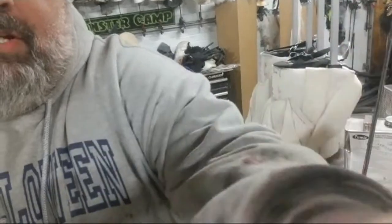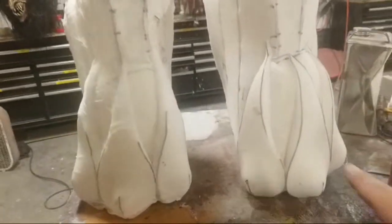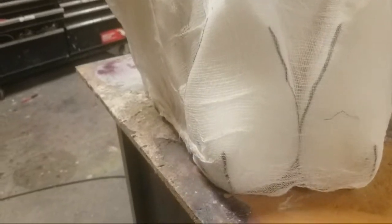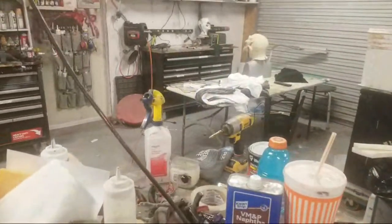So I just want to show you guys the stuff. Let me turn the camera around. Okay. So you can barely see it right now, but do you see how this foot is clear and distinct? And you can see all of the edges and all the seams. And this foot's just a little fuzzier. Well, that is that single layer of cheesecloth. And now I'm going to spray paint it. And when I spray paint it, what's going to happen is that'll clog up some of those pores and things. And that will be a nice skin for my Munster.